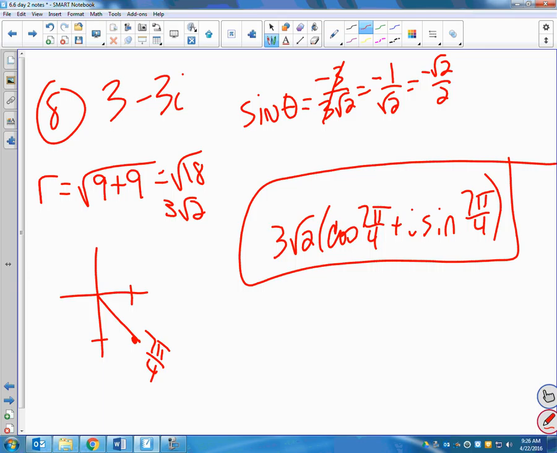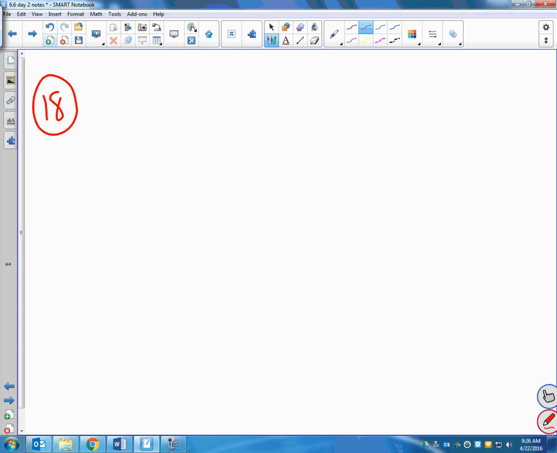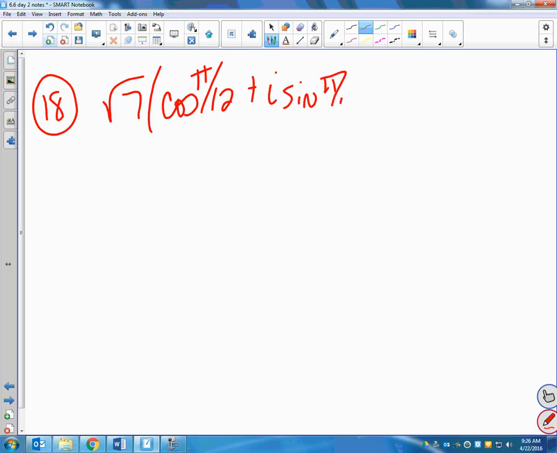So 18 is one that you have to use your calculator on. And that's something that I really want you to get to the point of realizing: when should I be giving the exact answer and when should I be giving a decimal answer? Pi 12 is not from my unit circle. I don't expect that you use those half angle items because of the terrible things of chapter 5. You just type it in your calculator.